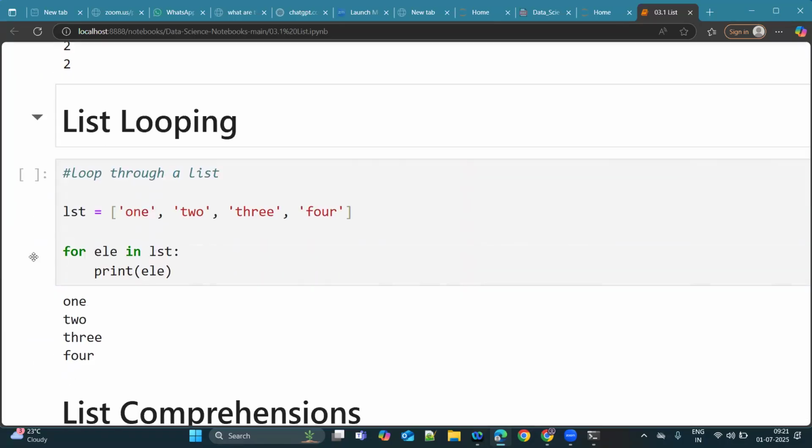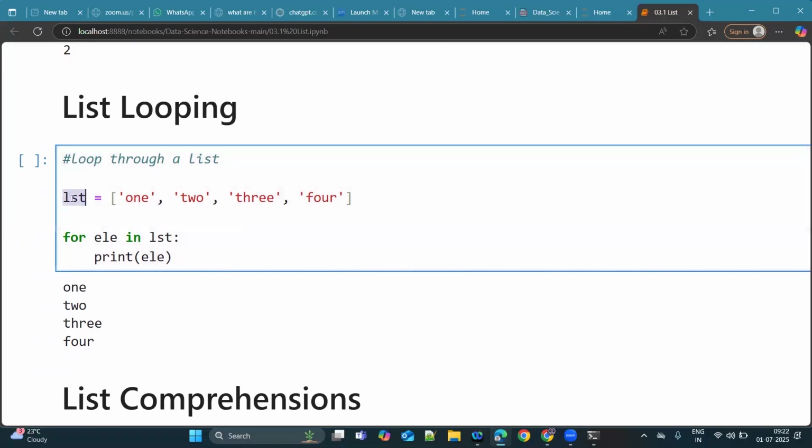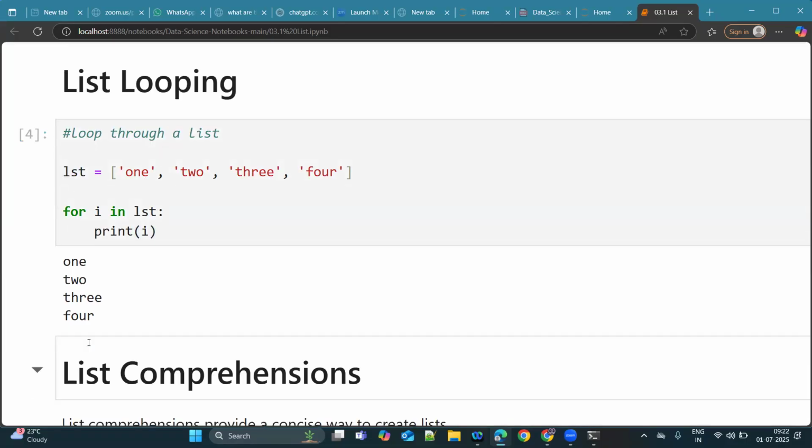And list looping. As we know, with a for loop we can iterate over the sequence of elements in a data structure or stored variable. Here my list is a variable, and it has the elements 1, 2, 3, 4. If I want to iterate sequentially, I'll go for the for loop. Of course, don't worry, this need not be I; we can take any name. So if you do the print, you'll get 1, 2, 3, 4.